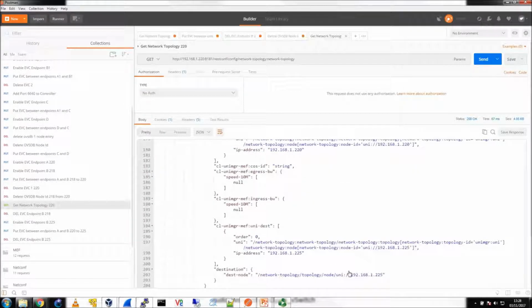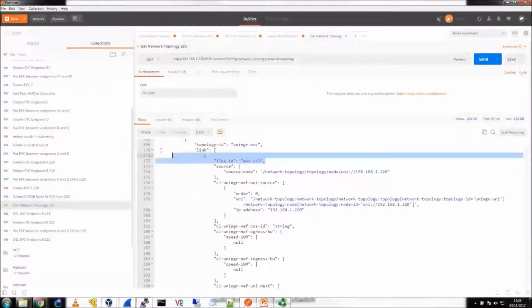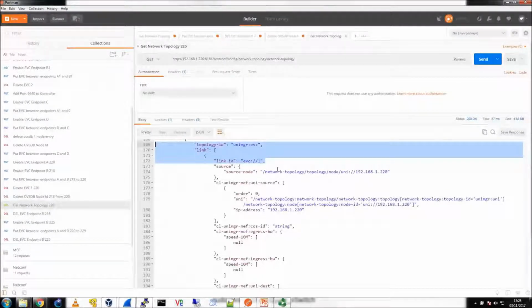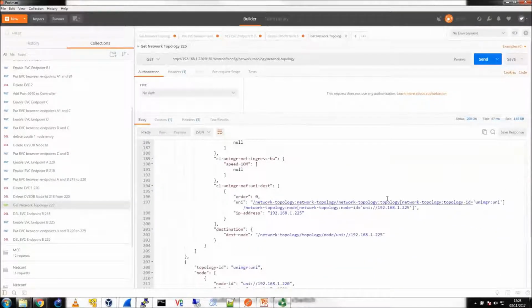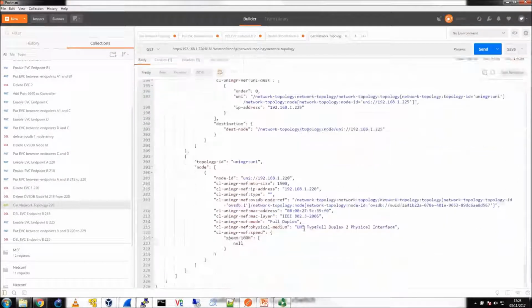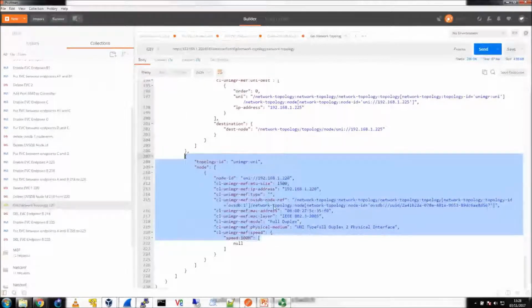And what we can see here is, first of all, it thinks the EVC is still there, even though it was only showing up as one-ended before. So we'll need to remove that first before we can remove the endpoints satisfactorily. So one of the endpoints is gone, but the other endpoint is still here, the 220. So I'm going to remove the EVC end to end.